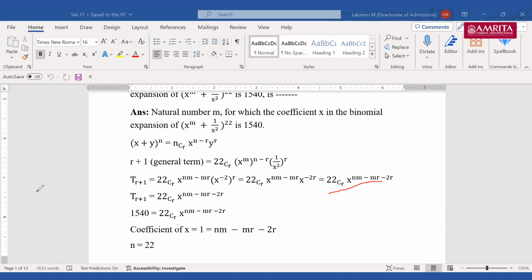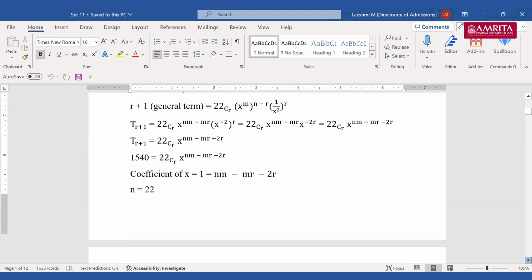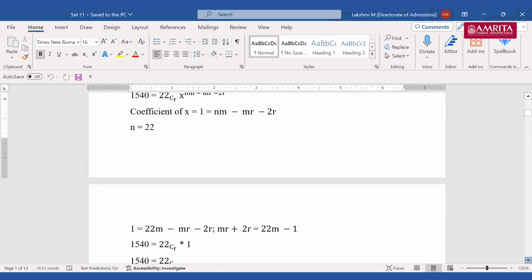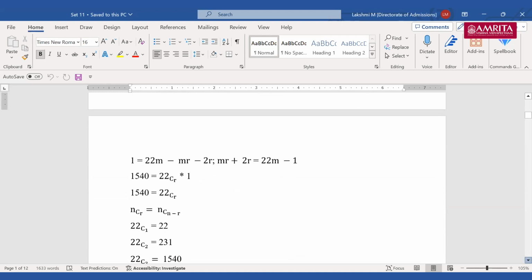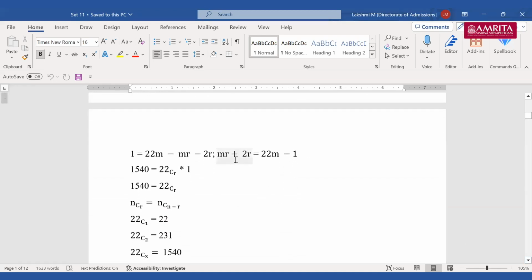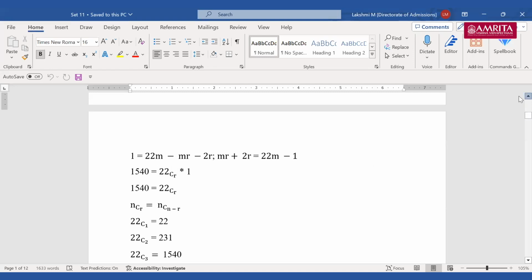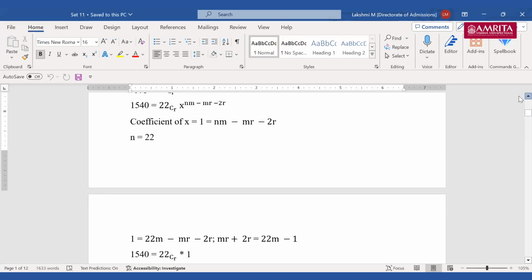So in this question, the point is there are two unknowns. You don't know the value of m, and you don't know the value of r. So you just need to find these out, then only you'll be able to find the answer. There are two unknowns, so you need to work on it. So the first part is, we all know we can substitute it to 1. So if that value is 1, then what will this equation be?